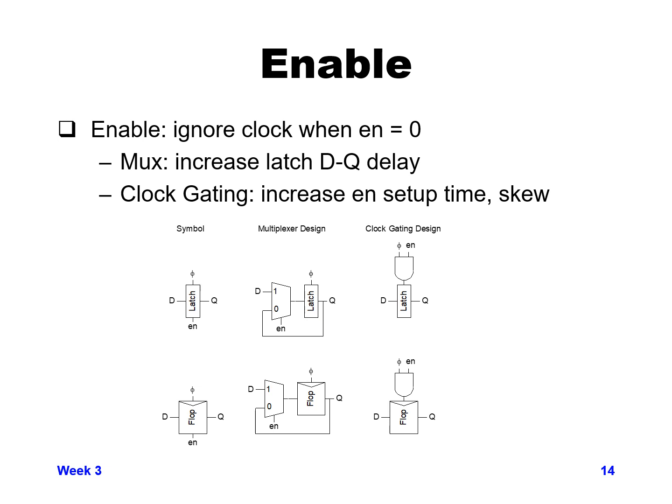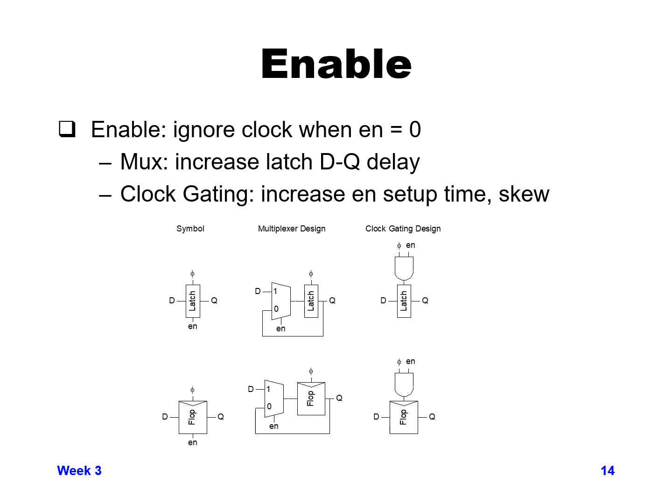Next, let's talk about some additional features that you can add to both latches and flops. The first of those is adding an enable. This is a signal that tells the circuit to enable you to capture a new value. So what it's going to do is, if the enable is 0, you're going to ignore the clock in effect. So whether the clock switches or not, if enable is 0, you just keep the value that you currently have.